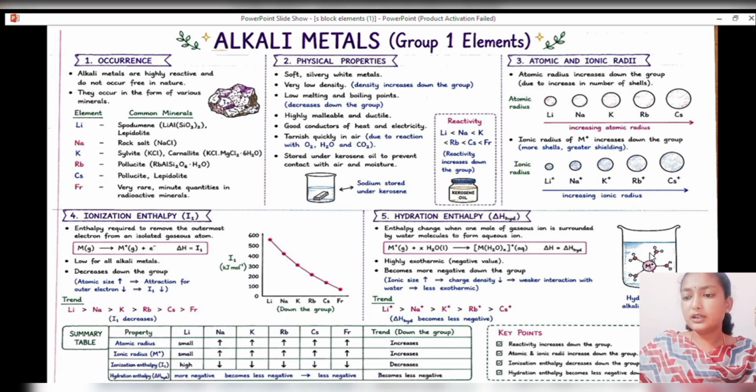As I said, assume it is cesium, and it is surrounded by only fewer water molecules, and cesium has good mobility. But compared to that, lithium has very poor mobility and forms a bulky aqueous ion, while cesium forms a less bulky aqueous ion and does not have as much hydration enthalpy as lithium. Okay, I hope you are able to understand what I am teaching.